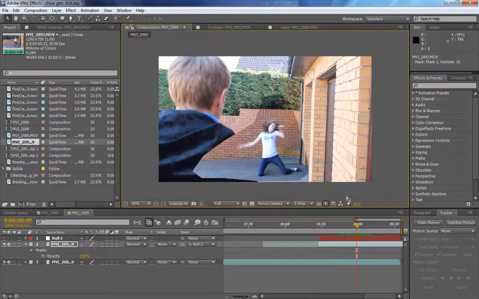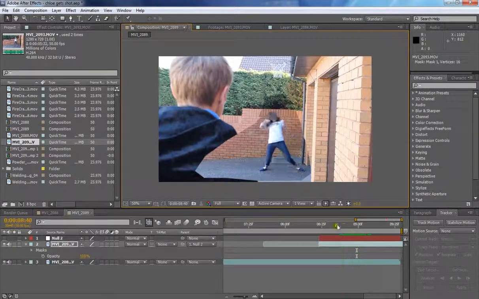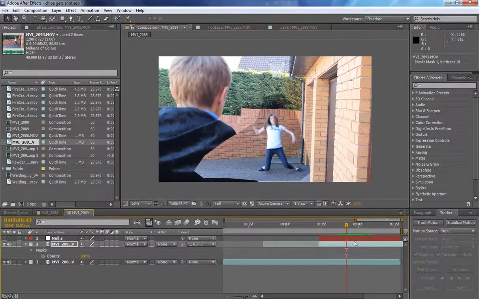But now, if you look at this, that looks really, really bad. It just looks like she's been plonked there on her arm now. So what I have to do is click F, and I can feather the edges so it kind of blends in a bit more.